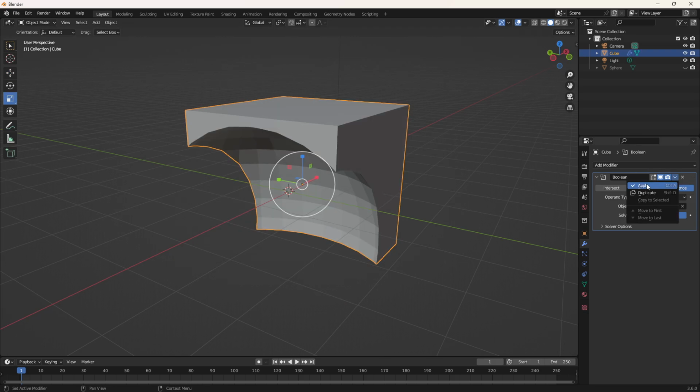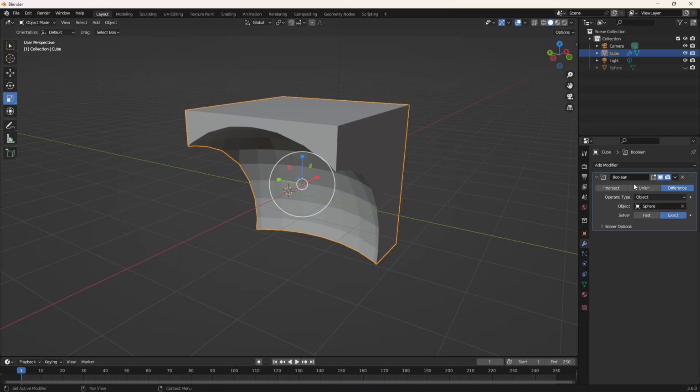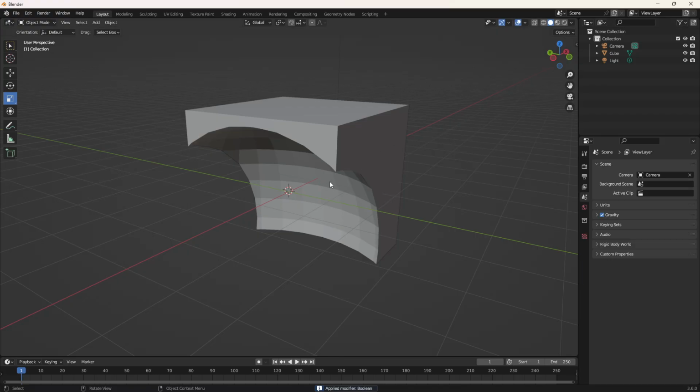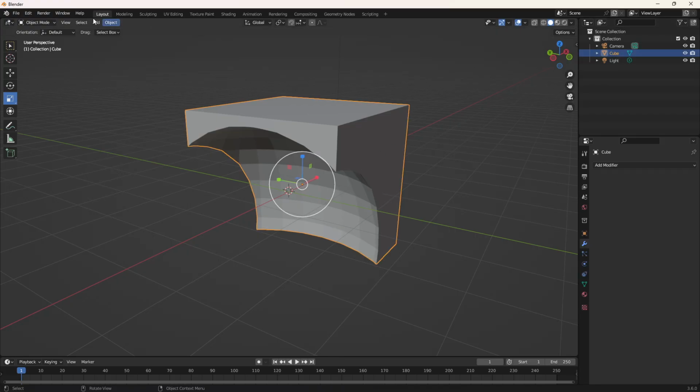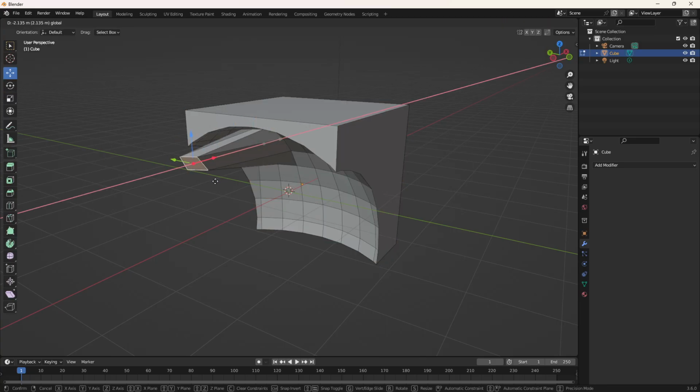So drop down apply, you can Control A to apply, or you can object convert mesh to apply. Any of those options. And then you can do away with your sphere, or sometimes it's called the drill object.